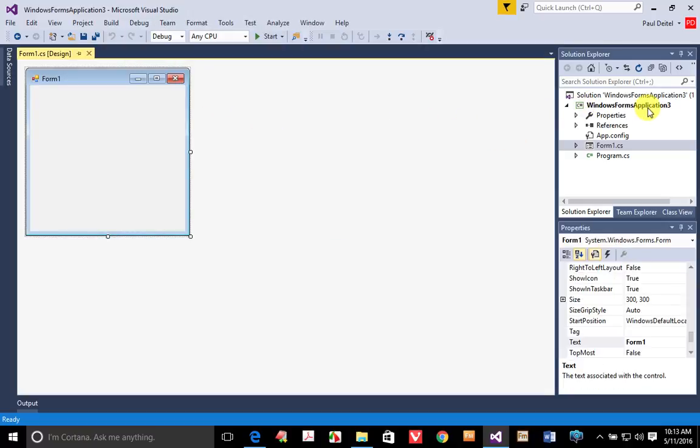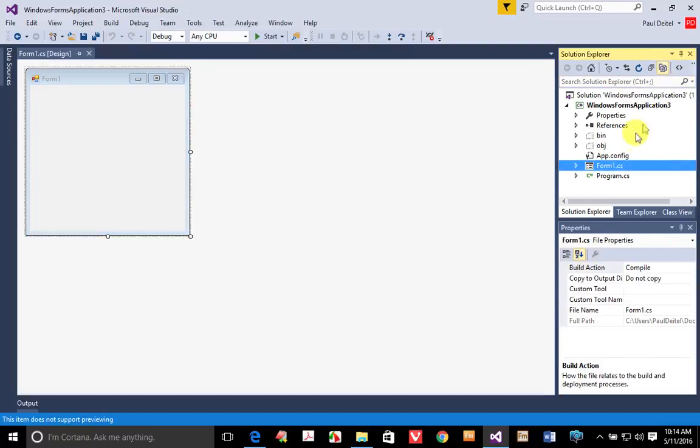So you'll see the so-called startup project shown in bold, and if you had additional projects, which we do not have here, they would show up in plain text within the Solution Explorer. Now, by default, the Solution Explorer shows you just the files that you'll typically need to manipulate, but there is a button up here on the Solution Explorer toolbar that allows you to show all of the files within the project, and that's a toggle button. So if I click that to toggle it, now we get a couple of additional folders showing up, and these are auto-generated folders that contain auto-generated compiled code that the project uses.